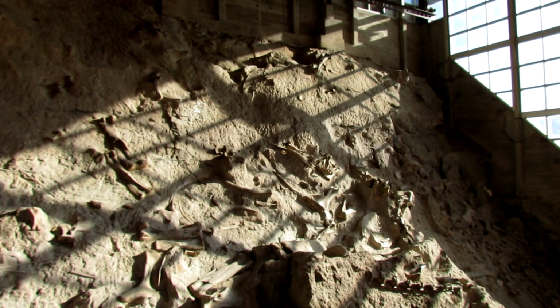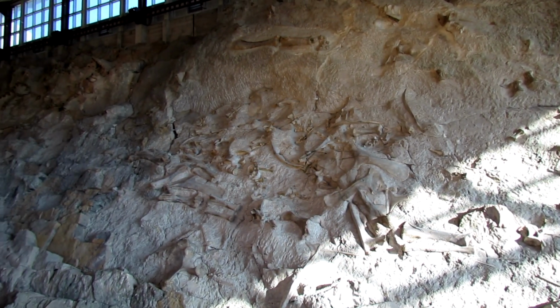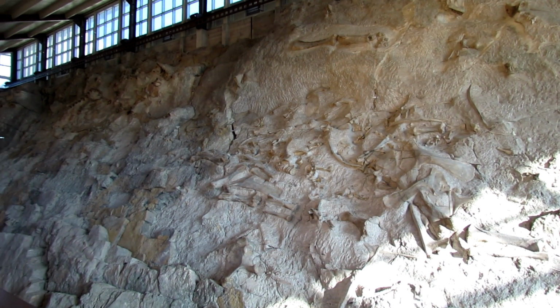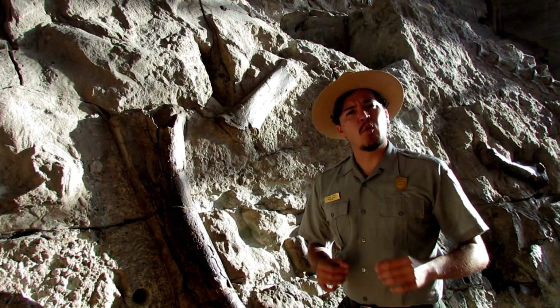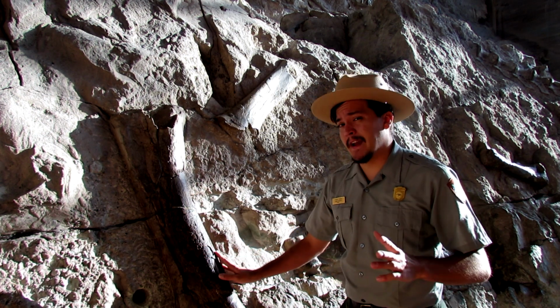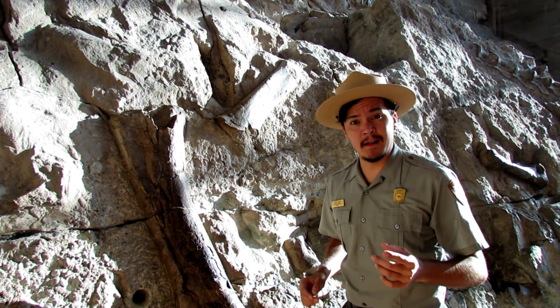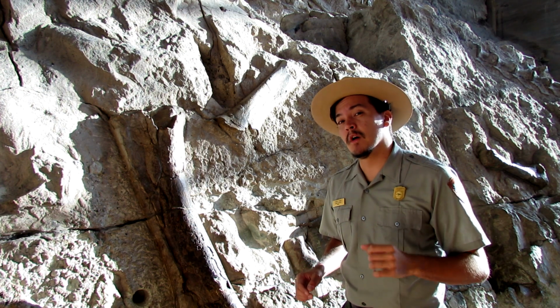Surely, the most famous attraction at Dinosaur National Monument is the wall of dinosaur fossils. At over 150 feet in length and standing over 45 feet tall, it contains over 1,500 dinosaur fossils that have been carefully revealed in place. But the Quarry Exhibit Hall is more than just a storehouse of fossils. It is a gateway to the prehistoric past. It is a testament to the hard work of paleontologists and is an inspirational tool for all to behold.